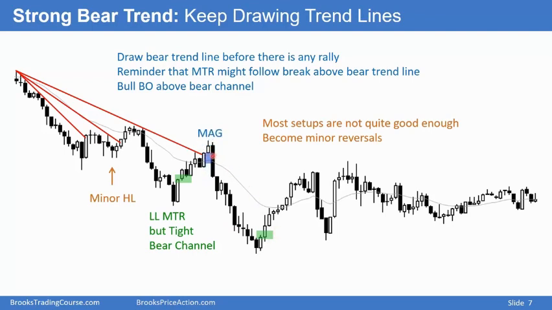Moving average gap bar, a sign of strong bulls. Several bull bars closing near their highs, a sign of strong bulls. The bulls were able to own the market for about 8 bars or so. That's pretty good. Maybe they'll be able to stop the bear trend and either convert the bear trend into a trading range or into a bull trend. When you see the bear trend resume, maybe the next reversal up will lead to a major reversal. Again, lower low, major trend reversal, but a very tight bear channel, not many big bull bars. Probably this is going to be a minor reversal as well, leading to a trading range, a deep pullback.